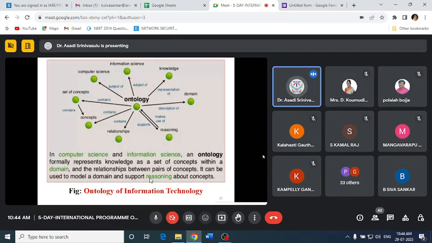The relationship between pairs of concepts like computer science and the knowledge, domain, reasoning, relationships, computers, web technologies, databases, and what not related to networking, all sorts of domains we are covering in information technology.